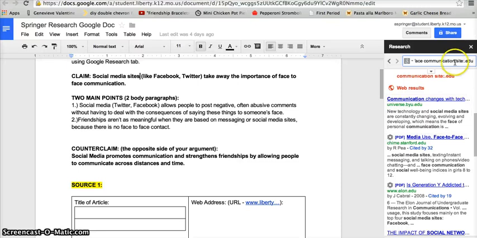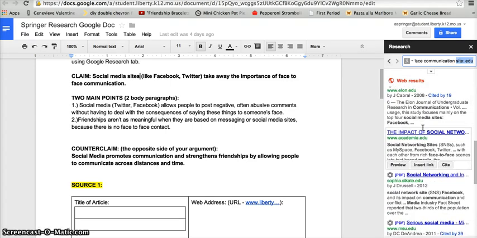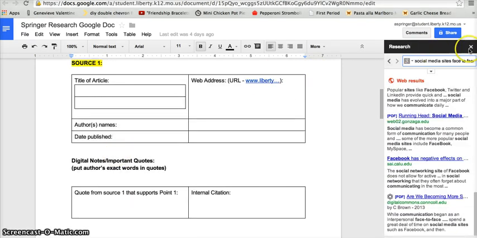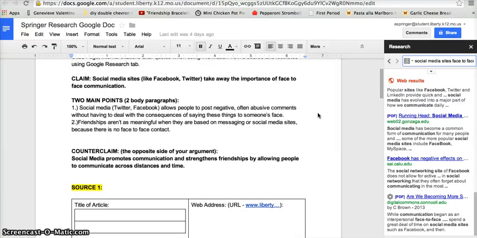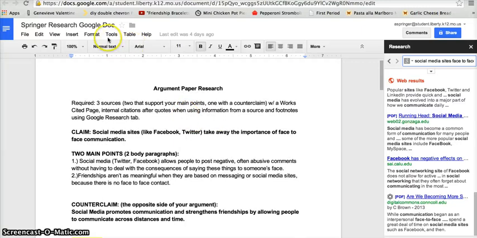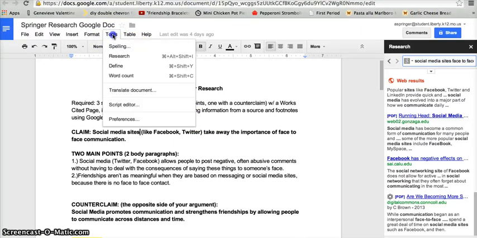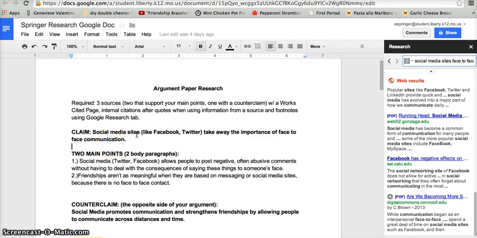So I'm going to put that site : .edu, and then I'm only going to get sources over here that I know for sure are credible. Now, if you end up accidentally closing out of this tab, or if you really just want to start typing in the research results without having to right click, there's another way to get to the tab. If you go up here to Tools and then click Research, that tab will open up on its own. So you don't have to highlight, but if you want to, that's one way to open it.